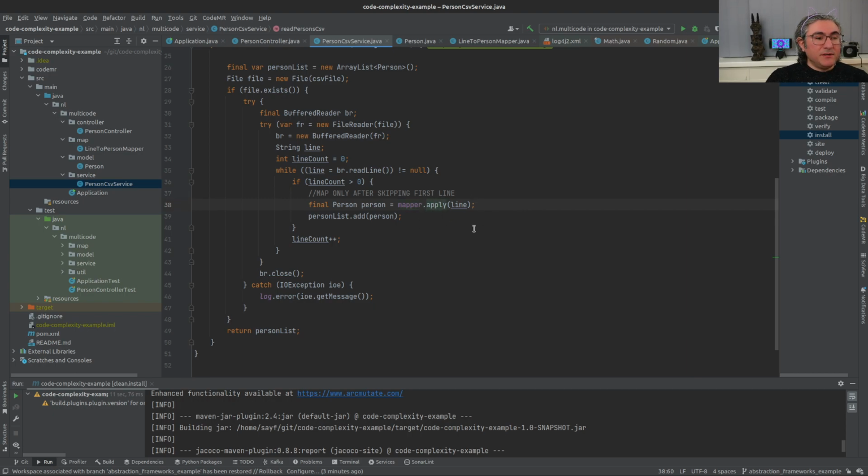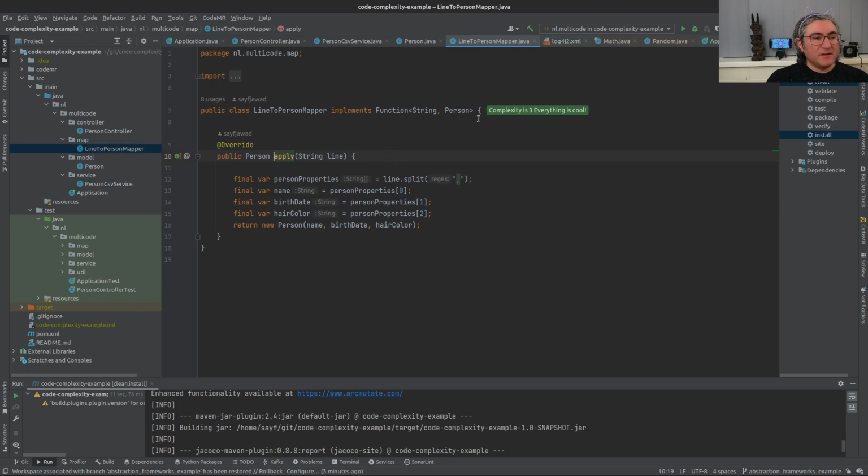And that mapper is implementing a function that does something very simple. There's a function, it gets a string and maps it into a person. The line is going to be split by commas, just the simple normal comma.